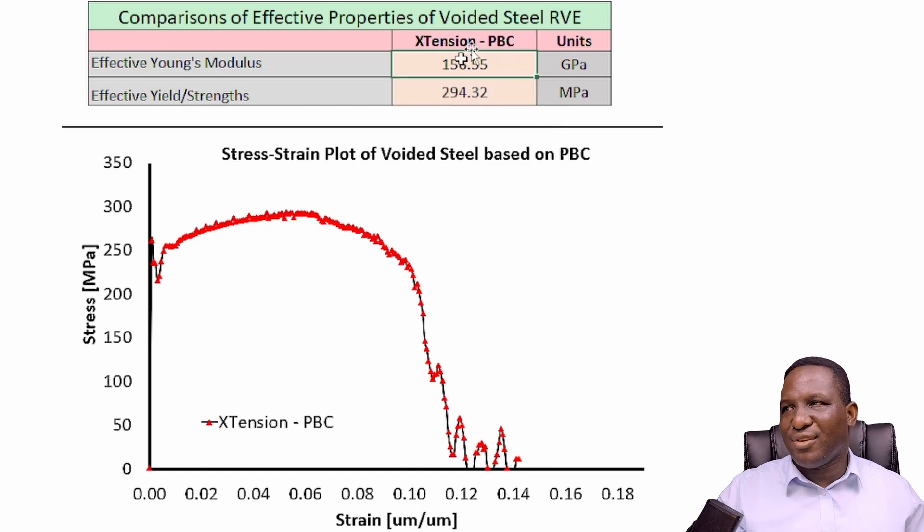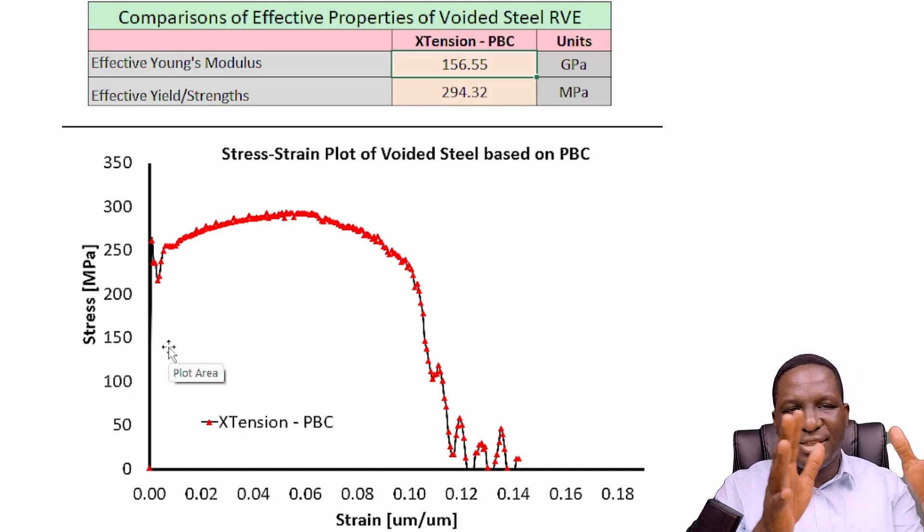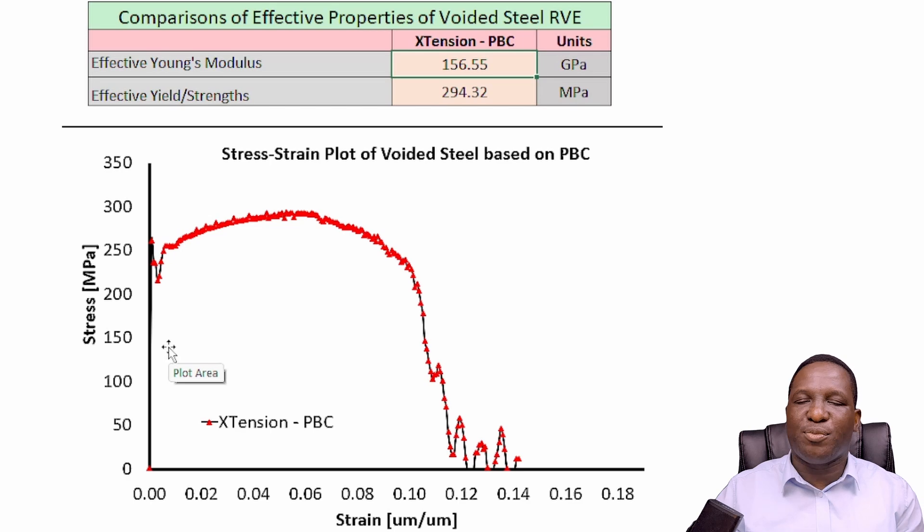There is a bit of sensitivity in terms of the Young's modulus. The model is not resolving this quite well because our mesh is very coarse in this case. Also, maybe we need to add more points in that elastic region so that the system can yield the Young's modulus of this material. But there's a whole lot of other things worth exploring. The essence of this is to show you how you can generate stress-strain data based on a periodic boundary condition problem.